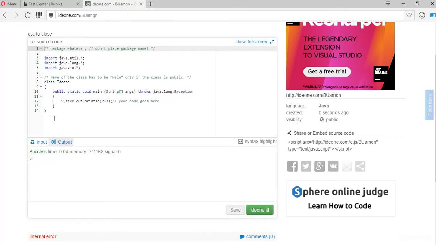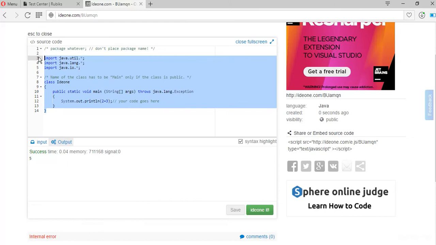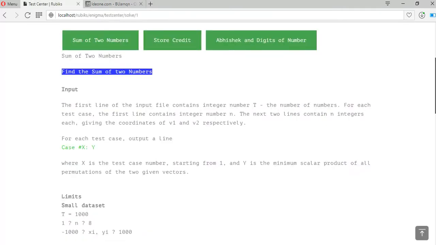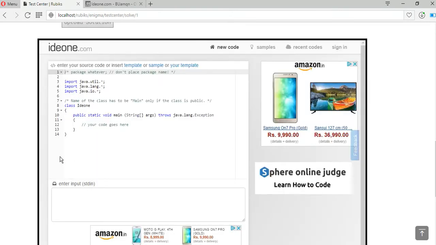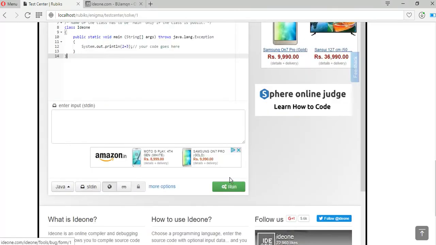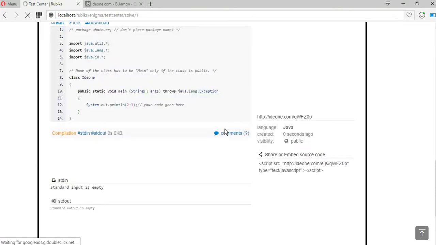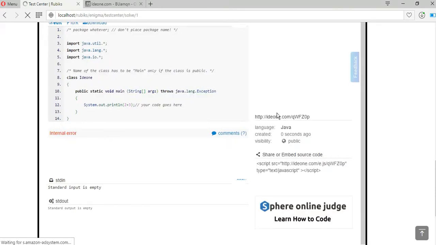After we have tested that this program is correct for finding the sum of two numbers, and we are quite sure, we have tested for random inputs, whatever you like, what you have to do is just copy your code, whatever source code you think is correct, and go to the test center, paste it in this Ideone compiler, which is embedded in the website itself, and hit the run command. So here you'll be redirected again to the similar website.